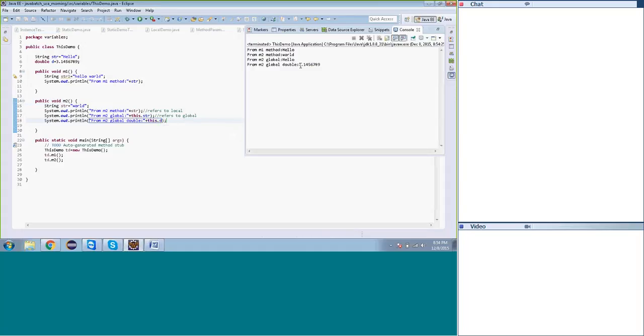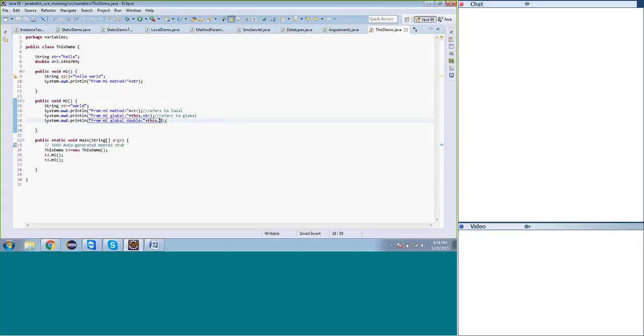But what is the need here? We don't have any ambiguity issues. What's the need of using this keyword? So no need to use that. This also refers to global. Understood? Any issues?